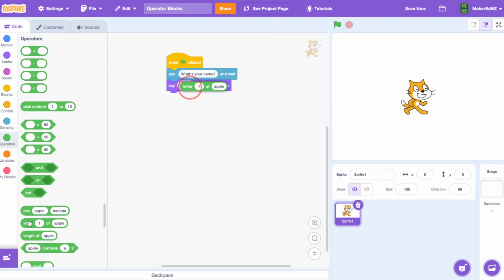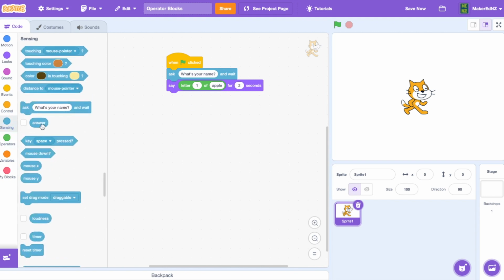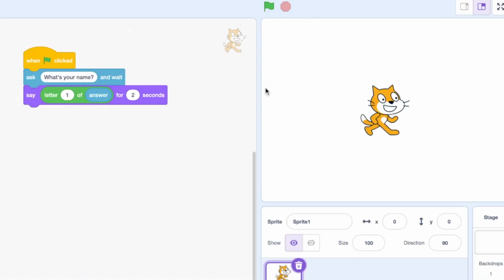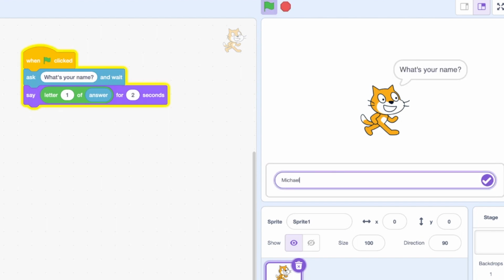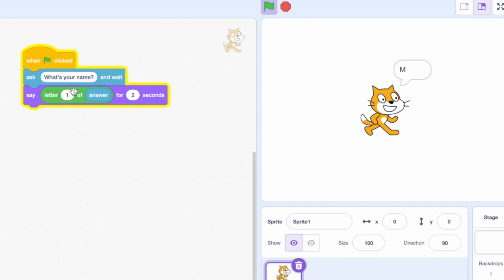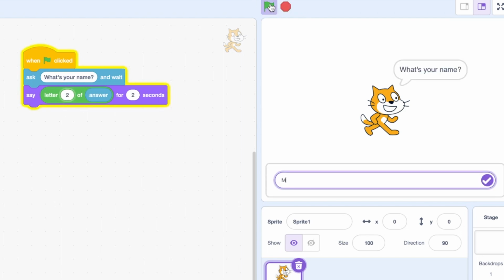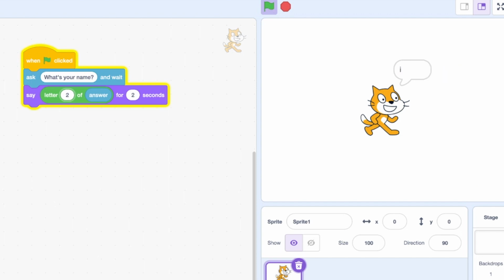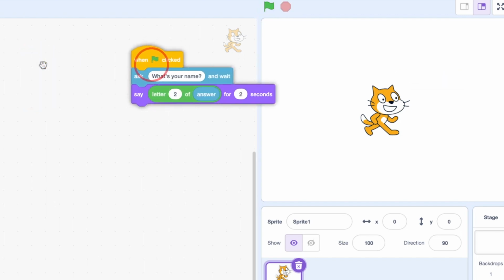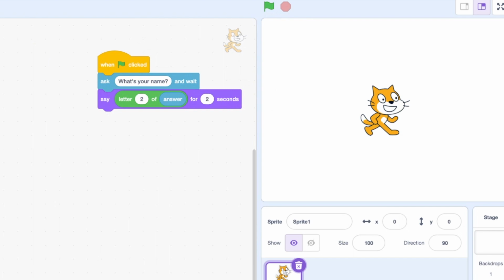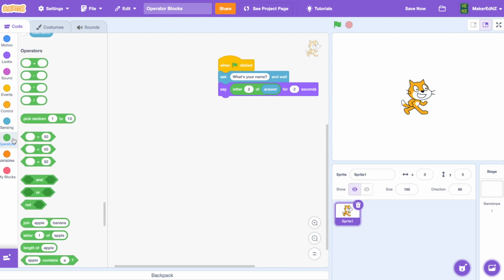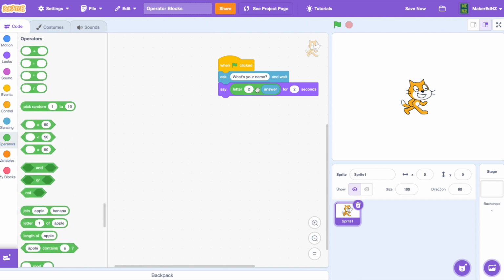You can also find the specific letter of any kind of word. So again, I'll put this in, and if I type my name, it's going to give me back the first letter. If I can change that, it should give me back an I this time. Okay, so this can determine the specific letter of a name or a word, and that can be quite useful when you're trying to work with words.